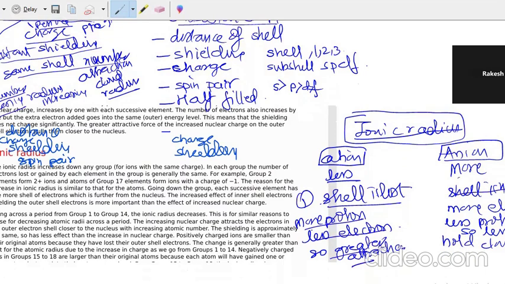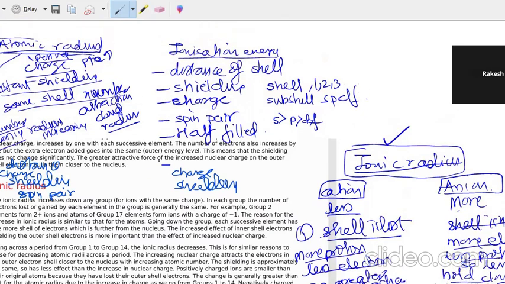In an anion, the shell is not lost. More electrons are added because some electrons have come in. So there are fewer protons per electron, so it's not held properly. So the cloud expands. So the anionic radius is greater than the atomic radius. You have to think in terms of three: anionic radius, cationic radius, and atomic radius. All the comparison.